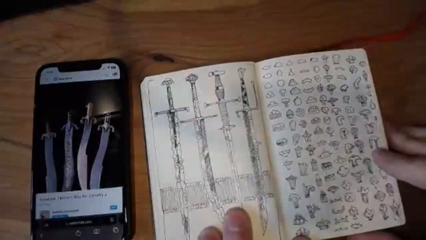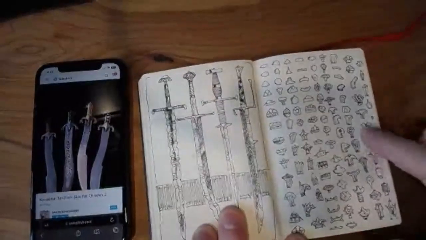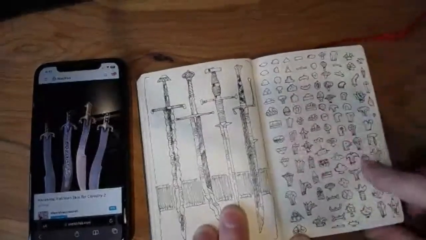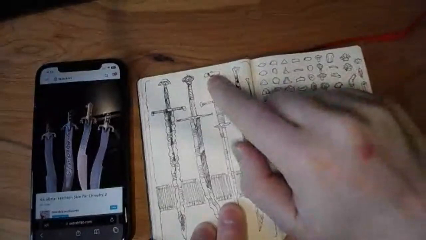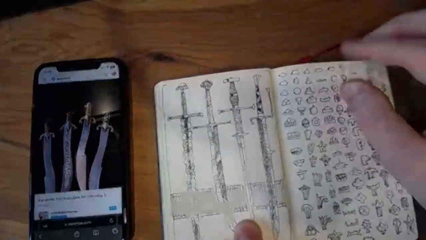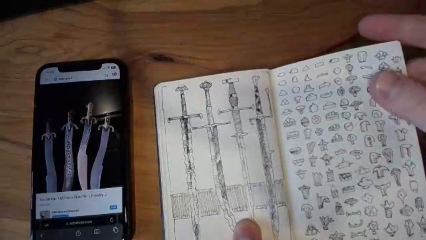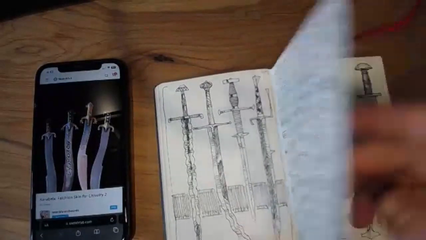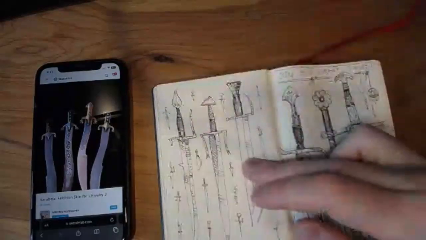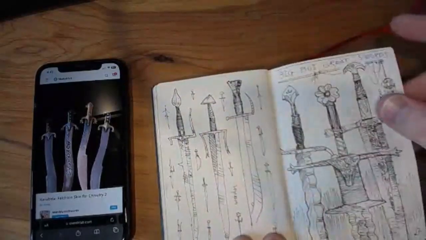This page I come back onto all the time. I kept drawing the same pommel, so I was like, I'll draw a ton of different pommels. If you don't know what pommels are, it's the end section of a sword. The counterweight or the counterbalance for the sword. Also sometimes used for whacking people with as well. Turn the sword around, hit them with the heavy end of it.